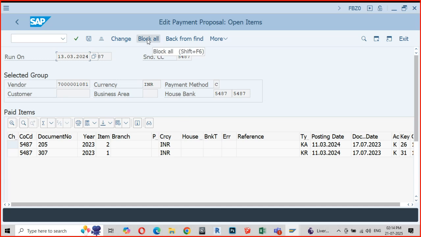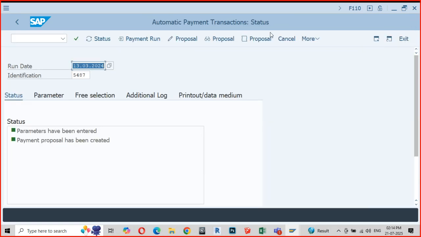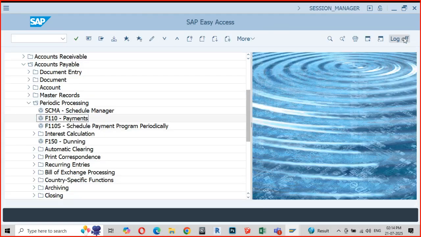See, can you see the block? Now suppose I want this vendor himself to be blocked because I'm not happy with the quality. So I reject all the items, but I've already made a payment for my purchases. So what should I do? I should block this vendor at the master level itself.